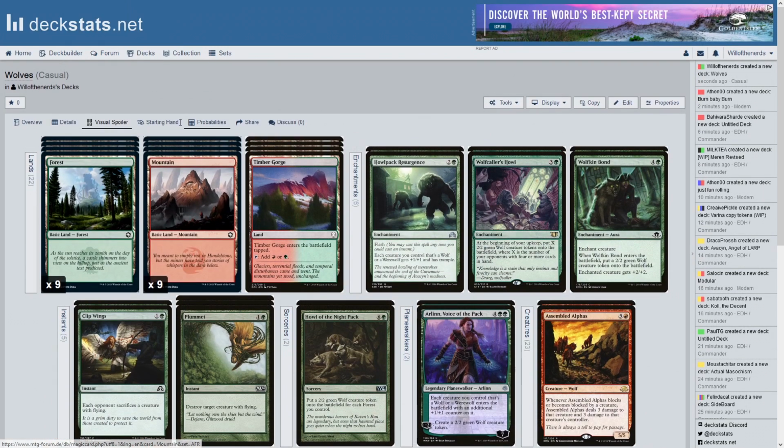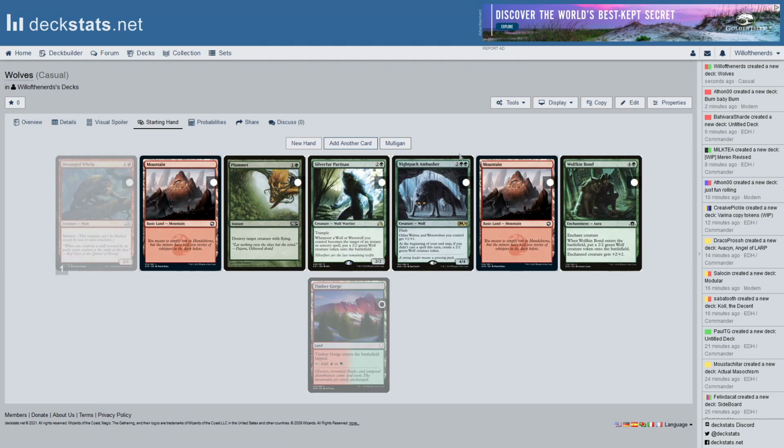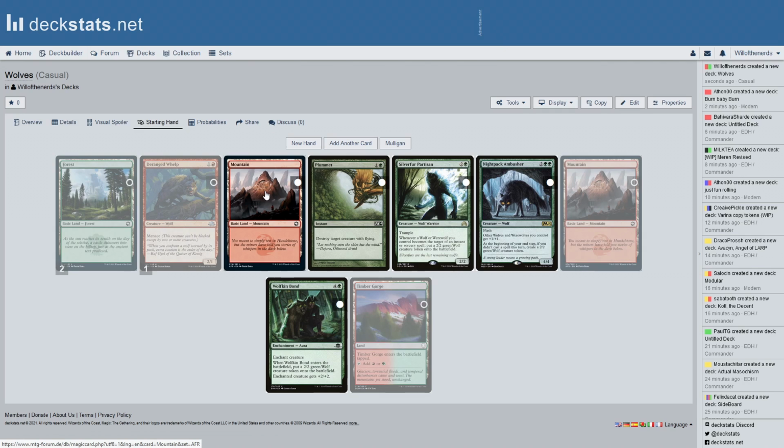All right. We can look at our starting hand, see what we get here. Timber Gorge, good start to do that. Then we have a mountain. And, oh, there you go. Deranged Whelp. You just drew. Play it. It doesn't have haste, but you'll be able to swing for 2 next turn. Play the forest, swing in for 2.